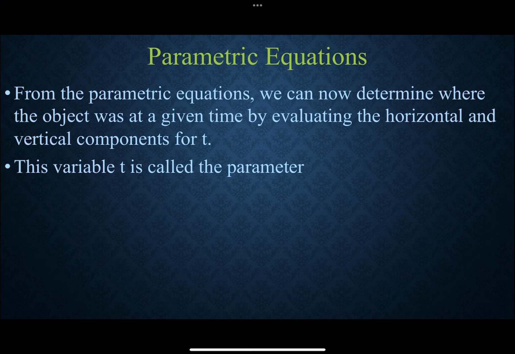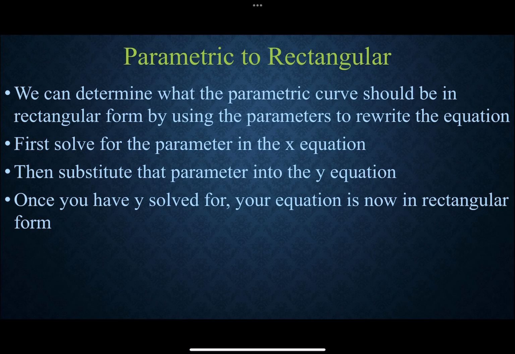So the idea of the parameter is this, more often than not, this variable t, though it doesn't have to be a t. But a lot of times we're comparing these different ideas to time. So there's a time variable that's going to go with each of the different individual parts: a time variable to the horizontal, a time variable to the vertical. And we can work with this and compare it back to rectangular form from parametric by solving for the time parameter. Now, whether we solve for the time parameter in the x equation or the y equation and then substitute into the other just depends on which one is easier to solve for.